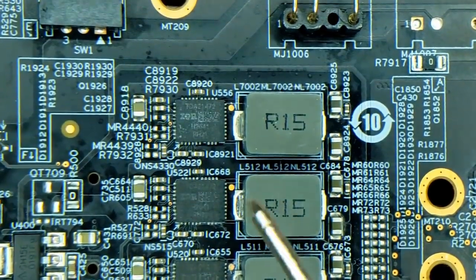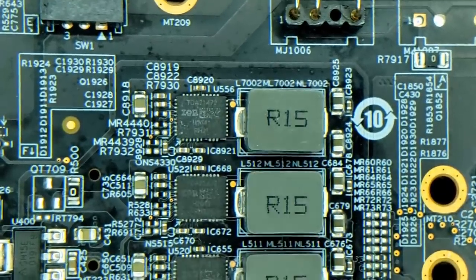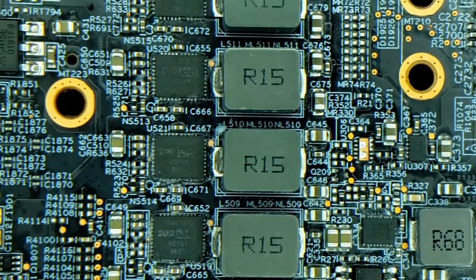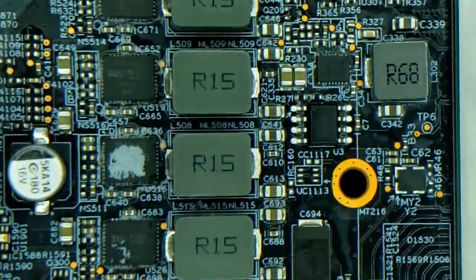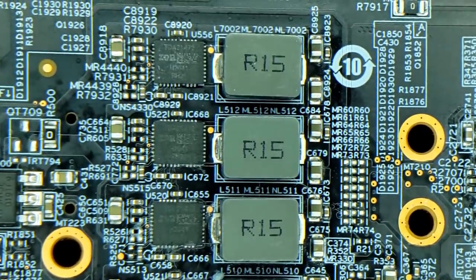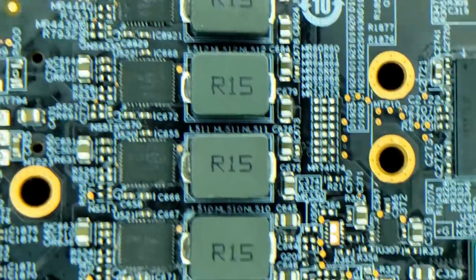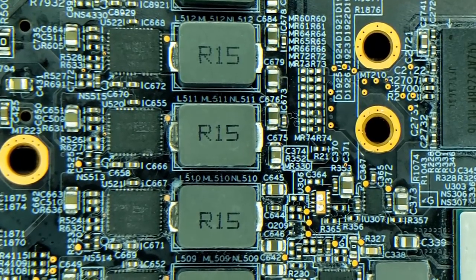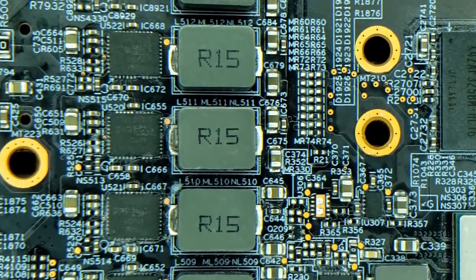Looking at one of our suspects - at the moment this one looks perfectly good. Going down, none of these look bad, unfortunately. It doesn't seem like we're going to get away with just visually inspecting them. But if you have a short 12-volt rail and it's a MOSFET or power stage issue, you will want to look at them under a microscope, or in my case a magnifying glass, to see if anything looks off. Since this is not going to tell us anything, we're going to put the card back on our bench and check the gate pins and resistances across them.